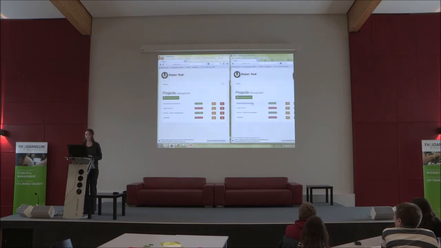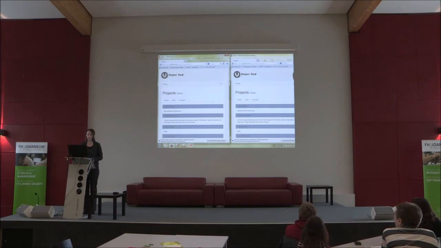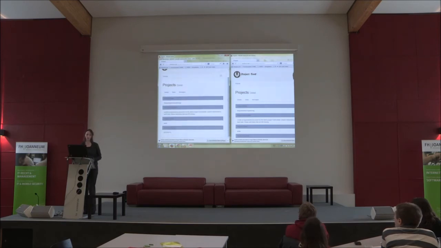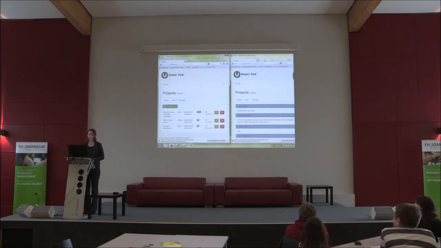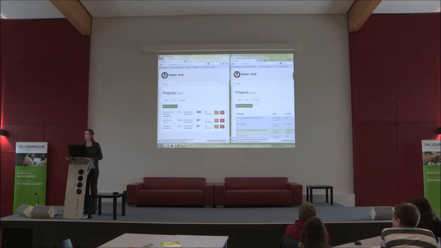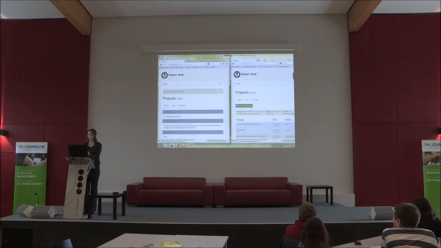Let's say both users choose the first project. Of course, there is a short overview, what the project is about. Then there are the tasks. And let's go to the messaging section. Let's say one user changes a task, updates it. In real time, you see on the other side that there has been an update. And who was that?